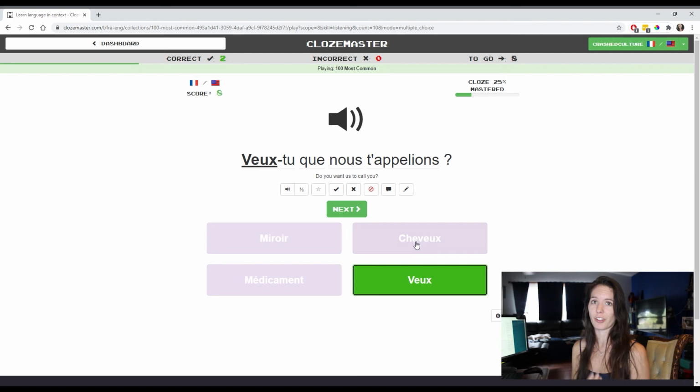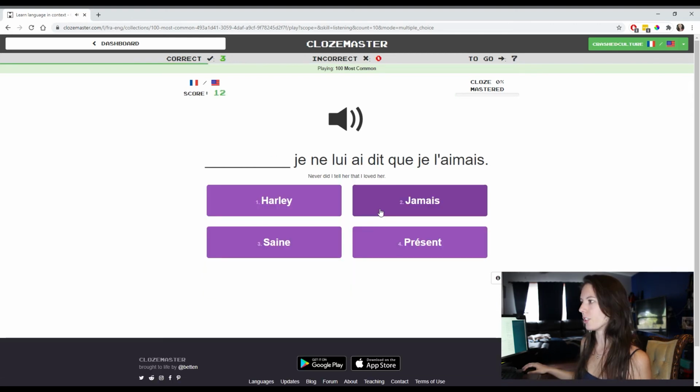I just hit the third checkpoint in the French Duolingo tree, so if you want to get an idea of where I am in my French, I'm starting to get a little bit more complex. Like with these sentences, I think this is just a smidgen farther than I am. If I really wanted to challenge myself, then I could probably use Clozemaster and I could probably get away with it.